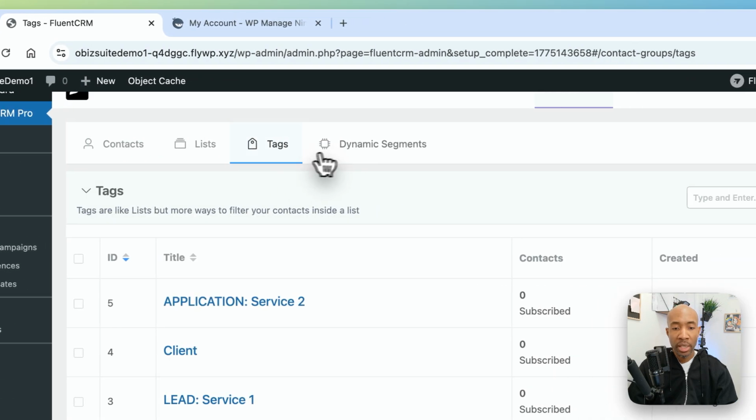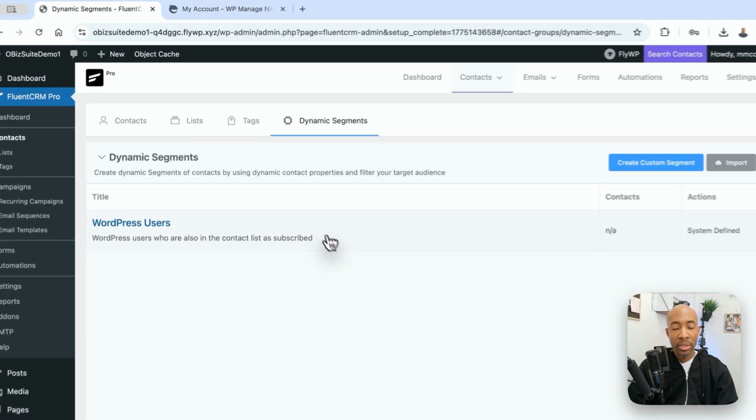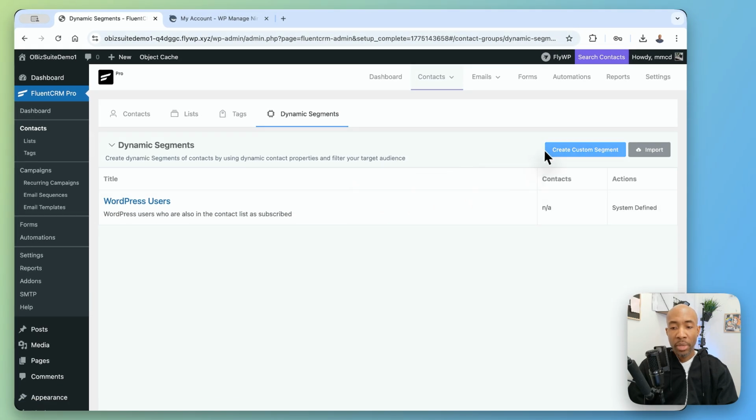If I just click back here, we've got dynamic segments as well. I'll cover that at some point, where we can basically set up some rules where it would automatically segment beyond just you having tags. It can automatically make segments of users or contacts based on certain things that you've asked it to look for.